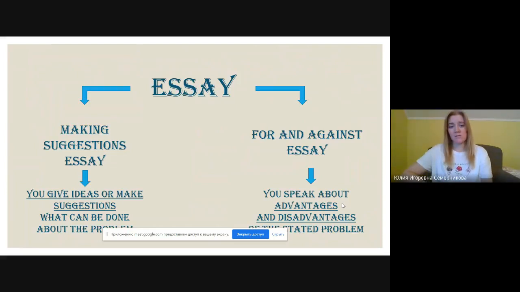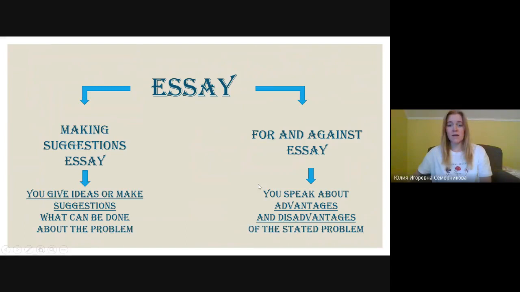In English, there are different types of essays. We have already discussed the making suggestions essay, where you have to give ideas or make suggestions about what can be done about the problem. For example, environmental protection. How can we protect our planet? So you give your ideas: stop polluting air, stop using cars, etc.